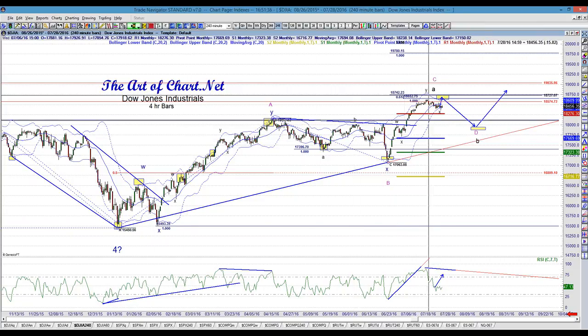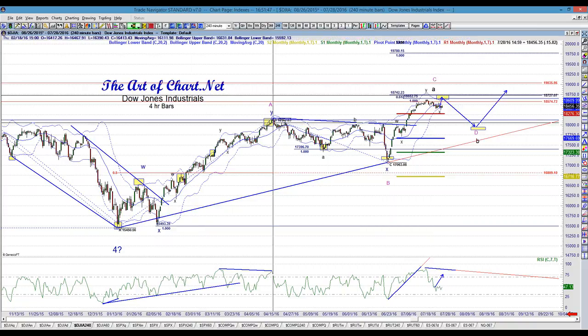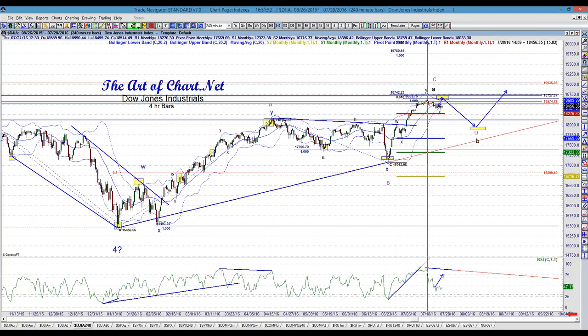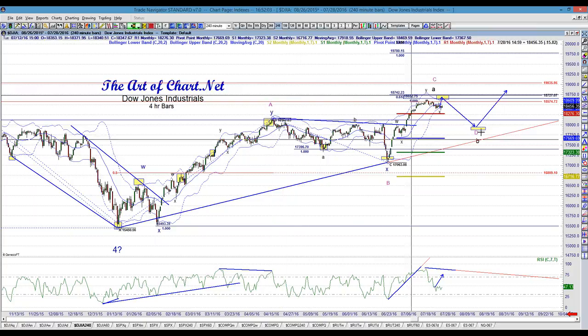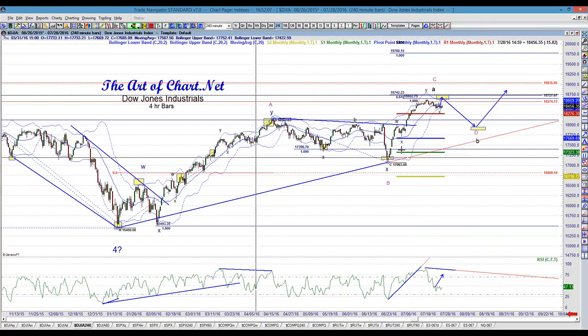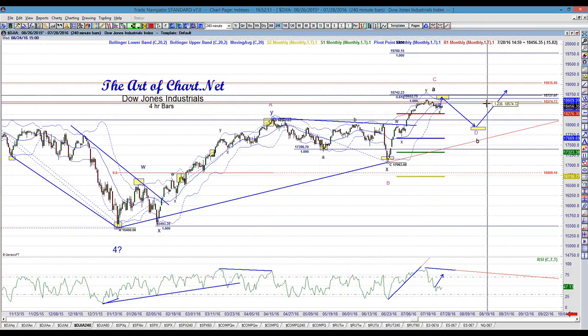Now, one way to see this, of course, is as a fifth wave, which is how I have it, WXYXZ. But if you look at a larger basis, this could be a contracting ending diagonal. So 3 waves up for the A, 3 waves back for the B, 3 waves up for the C, if it's ended here, which it may have, who knows. I would look for a 3-wave down to the D, which would be shorter than A to B. Then I'd look for a shorter wave higher, shorter than the 3rd wave. So this could be a contracting ending diagonal, an A, B, C, D, E.